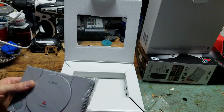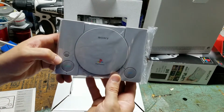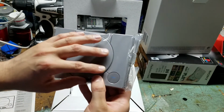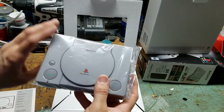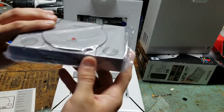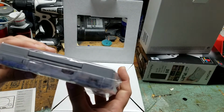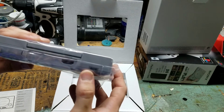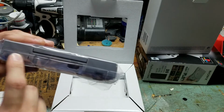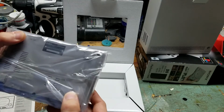Alright, so this is the little guy. You got your reset, power, and open button. It even has the texture for pushing the lid down, though the lid does not come up. You got your ports. Memory cards say memory card, but you can't do anything with them. Your HDMI and your USB for power. Expansion slot, which I'm presuming you can't open. Little rubber feet.